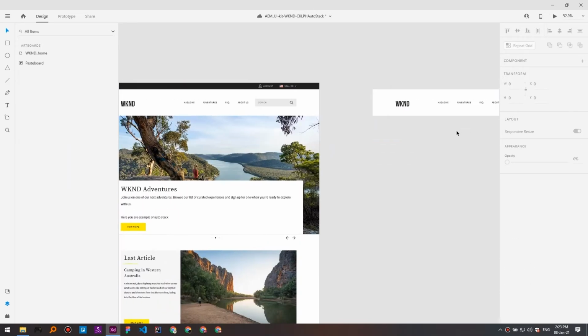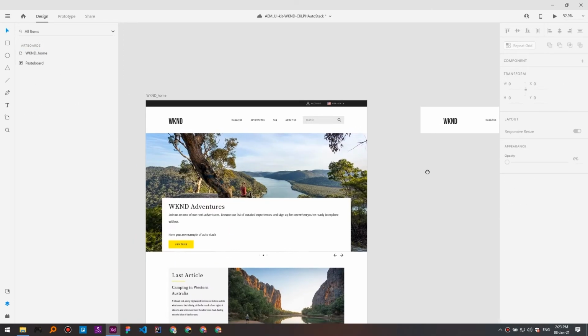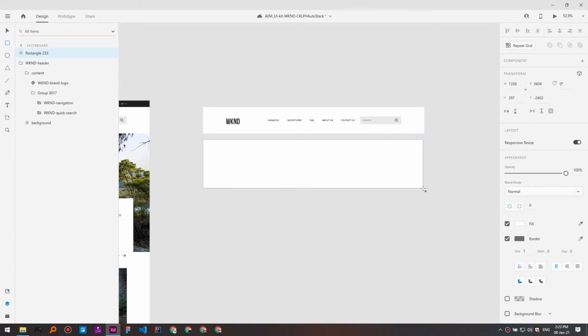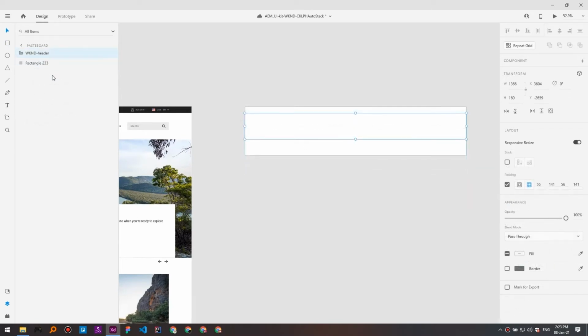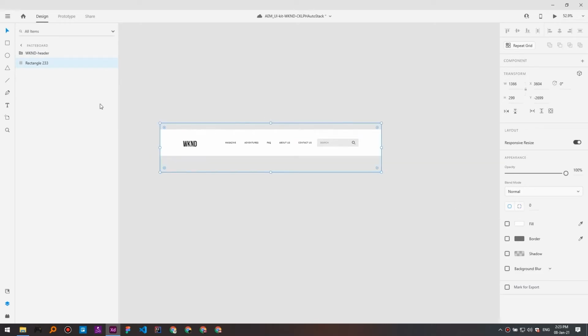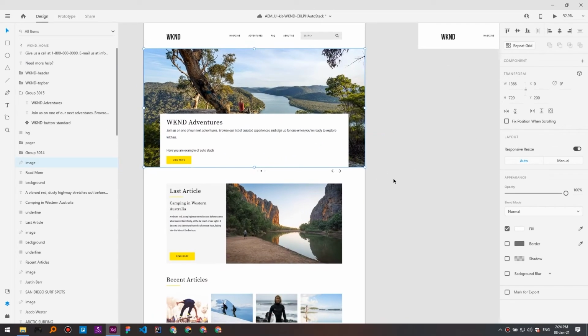So we already have our nice header right here. I guess I have to make a rectangle. So what is it for? It's for reference. You can of course just uncheck the fill and border, so we can always refer to the width of 1366, and choose this hero right here.